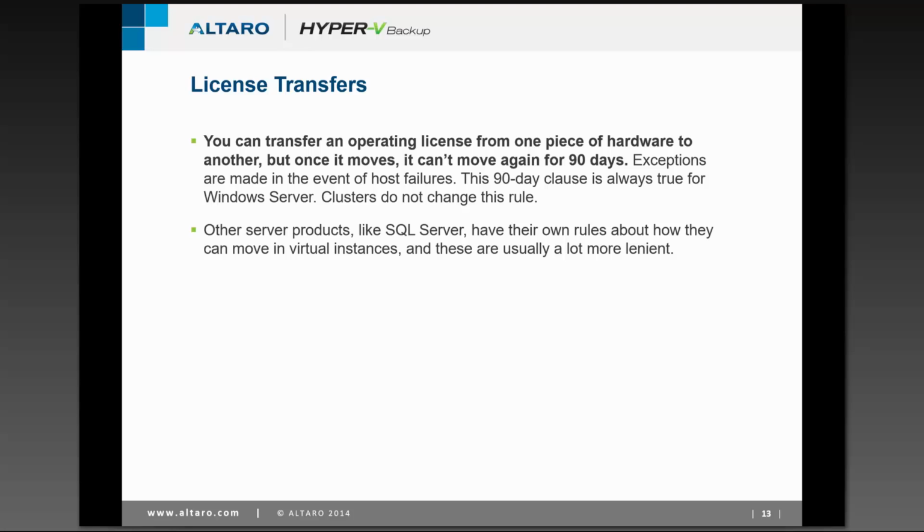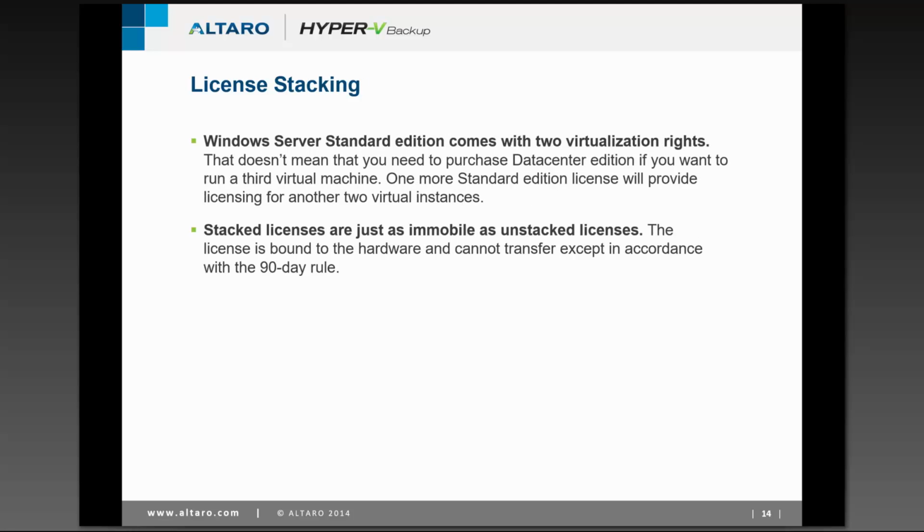So if you buy a Standard license and install that on a physical box, and you want to replace that box, you have to wait at least 90 days until you can move that license to other hardware. And after that, you again have to wait another 90 days to move it. There are probably other rules for other software products from Microsoft, but this is how it works for Windows Server.